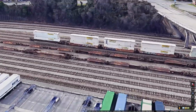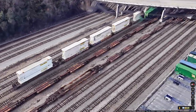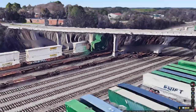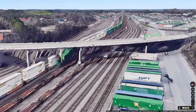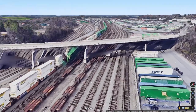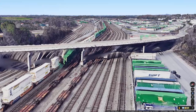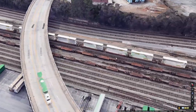Okay, right here we got some really bent up containers on these well cars. Golly. We got a green one here. It seems to be ghosting in and out of reality right there as the bridge kind of eats everything under that. As you can see, there's like a little tunnel there. This isn't actually a bridge, it's a tunnel. There's a little road there for the cars and stuff. There's a Swift trailer there, cool. And then there's the train tunnel.